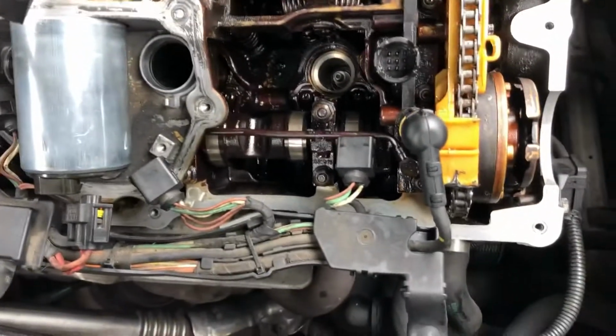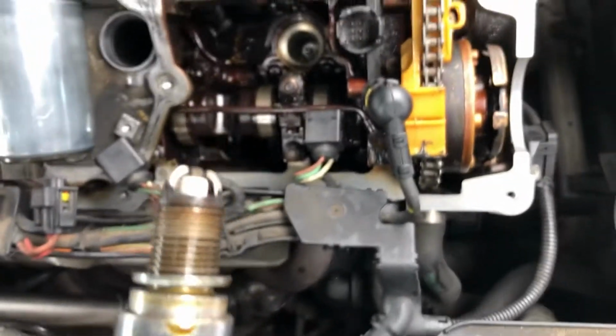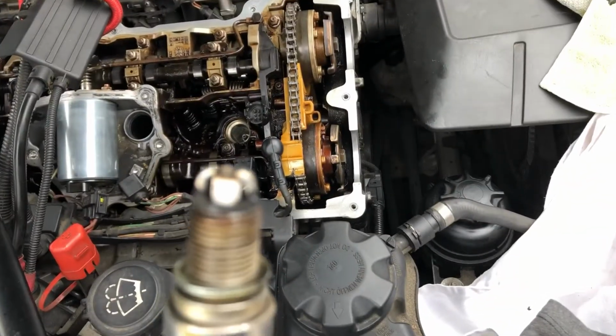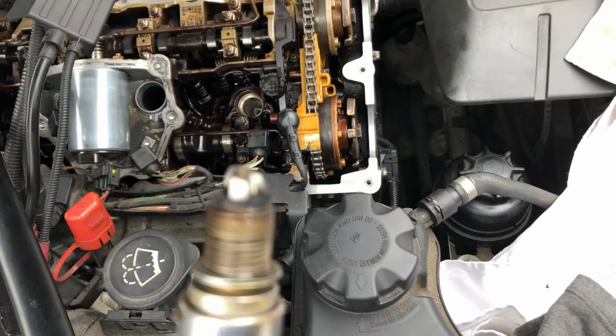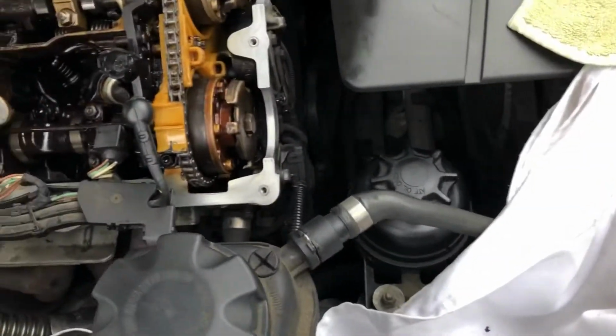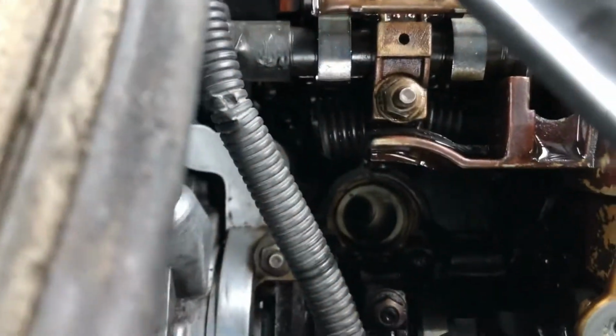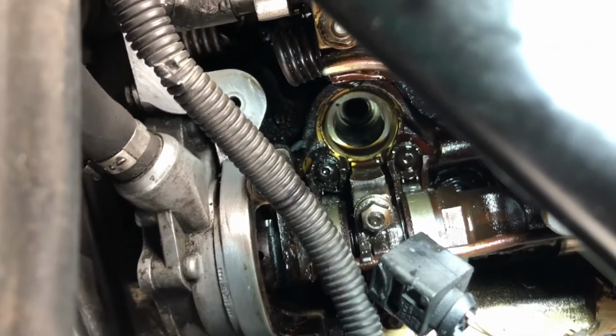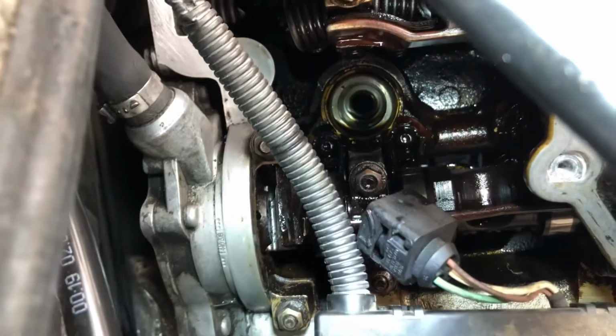This is number 4. Again, there's oil around the base. This one doesn't appear to have made it all the way to the bottom of the thread. The plug itself, again, it's a little bit rich. Could be baked oil, could be oil based. And let's have a little look down the actual hole itself. Maybe you can see that in there. Trying to get you some light. Yeah, and you can see the oil line there back in the collar. So we're going to clean that out, clean the plug up and put it back.